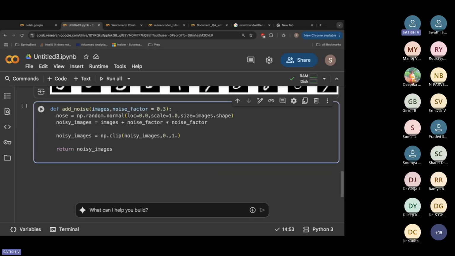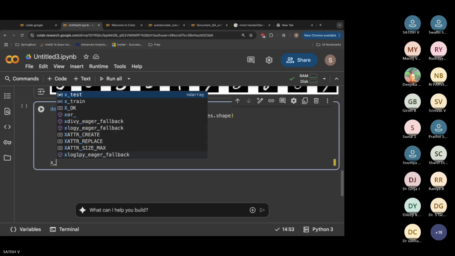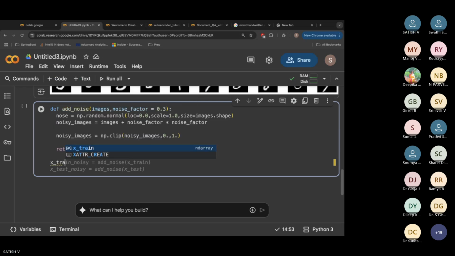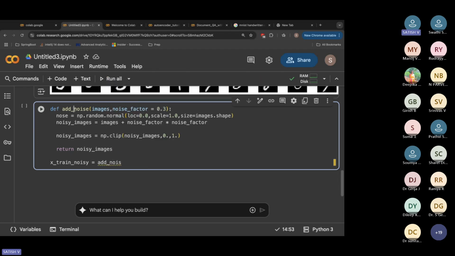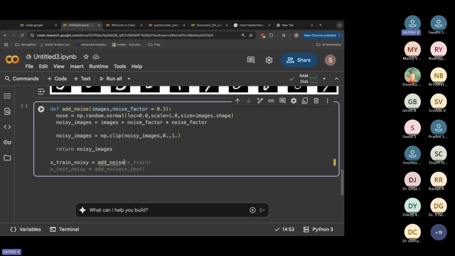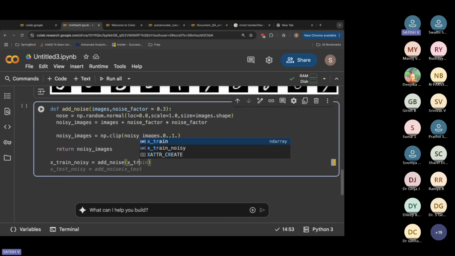Now let's get the train data set for noisy images. For xtrain, let's name it as noisy. We will add noise through this function. We will just pass the images through this function, add noise, xtrain.